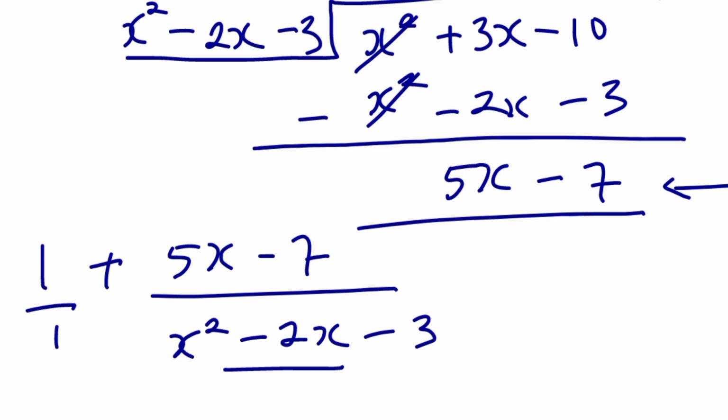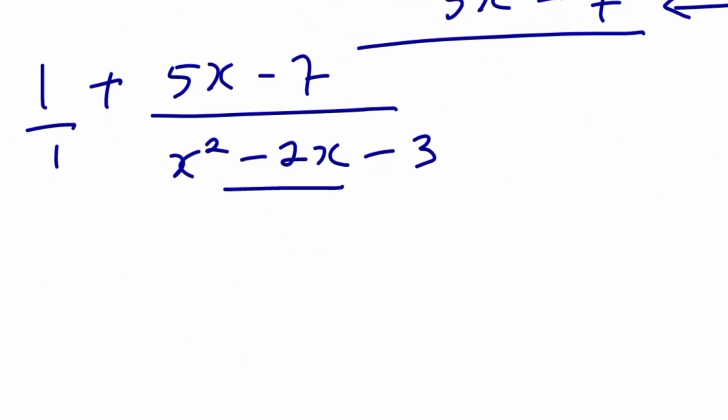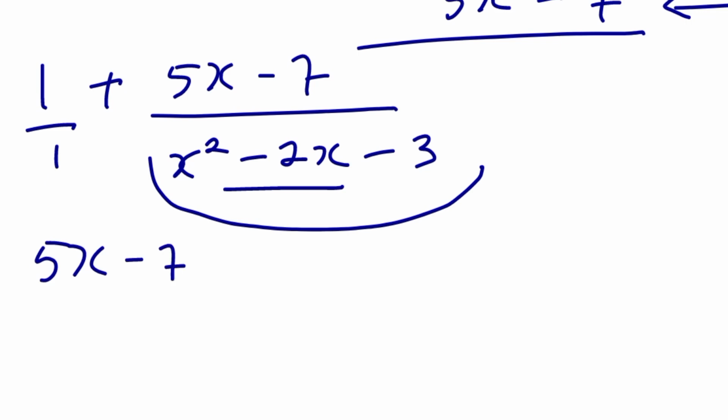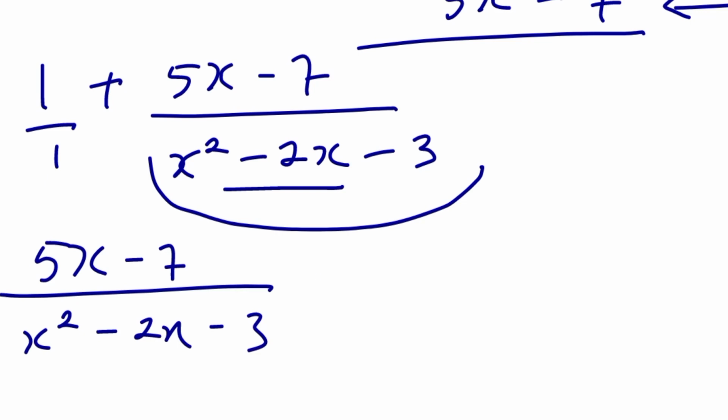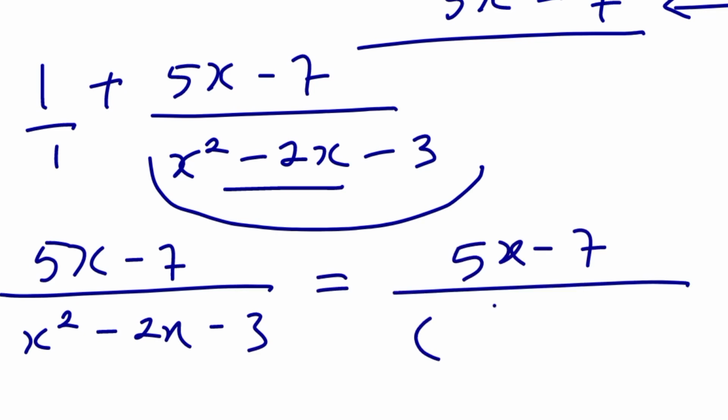Based on the concept of partial fraction, as we explained in the previous video, what we do here is take only the partial fraction. We need to keep this constant 1 in mind, but we take the other fraction, which is solidified, and form the partial fraction out of it. So we say 5x minus 7 divided by x² minus 2x minus 3. We need to break it down and form it in such a way that we have something like this. That's how we apply partial fraction.